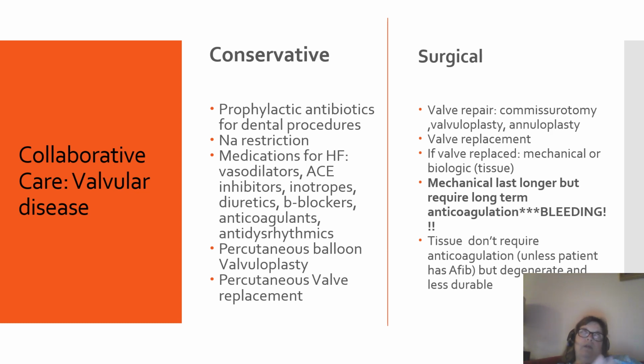In collaborative care, we can do conservative treatment or surgical treatment. Conservative treatment, we would do prophylactic antibiotics for dental procedures, restrict their sodium. We'll treat them as though they have heart failure with vasodilators, ACE inhibitors, inotropes, etc. They may do a percutaneous balloon valvuloplasty or a percutaneous valve replacement. There is a lot more.